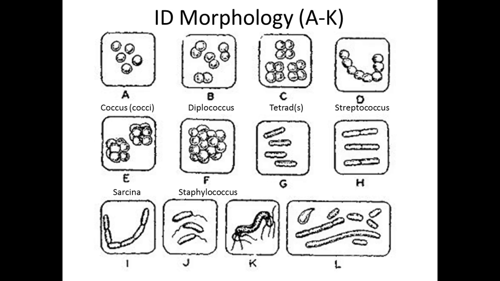What's the individual shape of these rod shapes? What's the term we use? Bacillus, or bacilli if we're talking about all of them. And then, of course, in pairs is diplo, but this is a bacillus, so we say diplobacillus. Rods can also form chains here, so what's our prefix? Strepto, and they're rods, so it's streptobacillus.